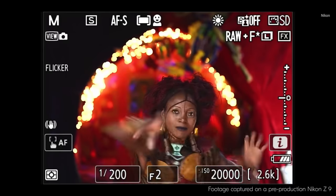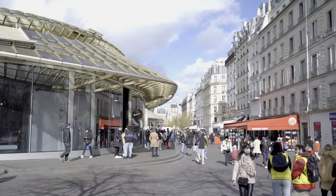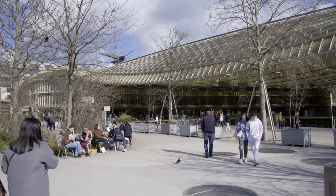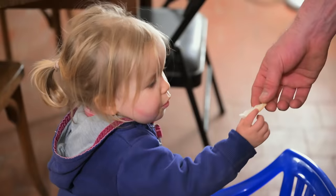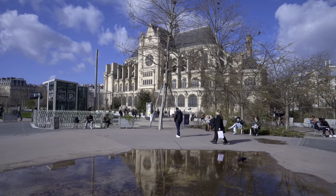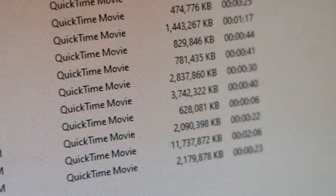As with photos, video autofocus is fast, reliable, and can track a subject's face even if they're fairly far away. It follows subjects smoothly when they're moving toward the camera, though you may have to tweak the AF speed. Rolling shutter is more prominent for video than stills, but it's still not bad unless you whip-pan the camera or have a fast-moving subject. 8K and 4K oversampled video are extremely sharp, and quality drops only slightly at higher frame rate 4K settings. Colors are accurate, but skin tones aren't quite as pretty as on Canon's latest models. Dynamic range is top-notch, particularly in the 400–800 ISO range in ProRes mode, making it easy to adjust shadows and highlights in post. If you love shooting ProRes footage, be sure to get high-capacity CFexpress cards because the file sizes are huge.